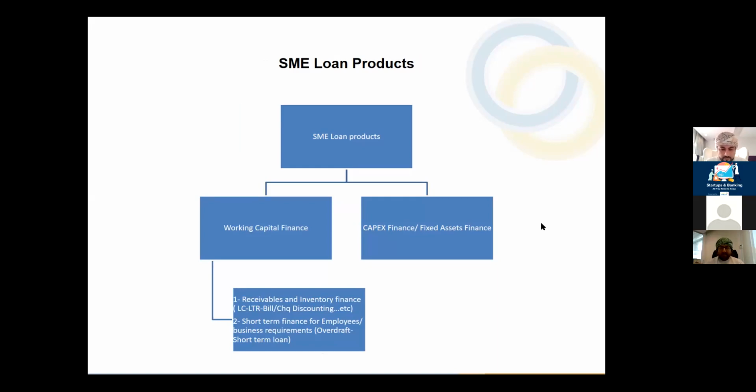The CapEx finance is concerned with any capital investment the company needs to take. For example, paying a rent for 5 years in advance. From a business point of view, and it depends case to case, it may make a difference, because sometimes you get a discount on a 5-year lump sum payment. So that is not an asset purchase, but we can put it as a requirement for a CapEx finance loan, because you're basically securing your expense for the coming 5 years.